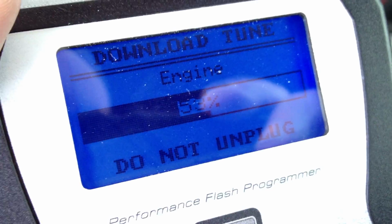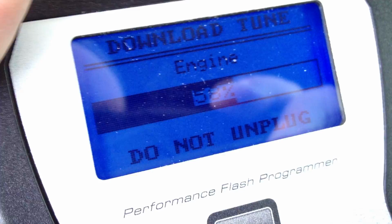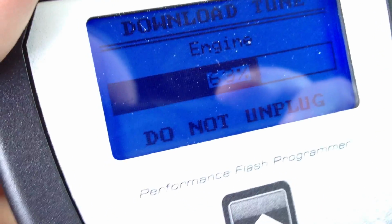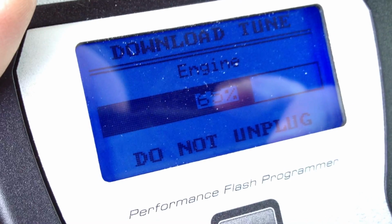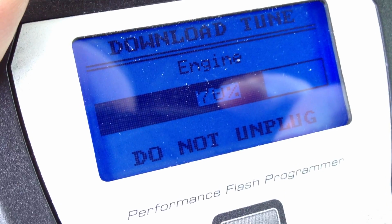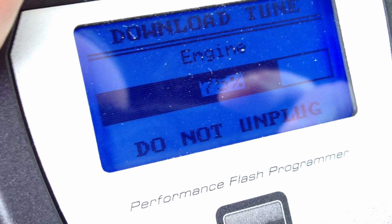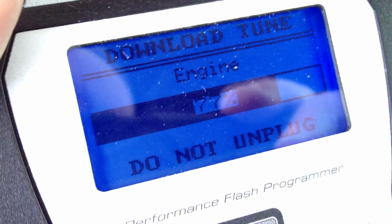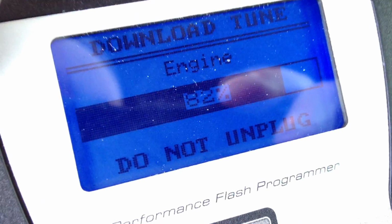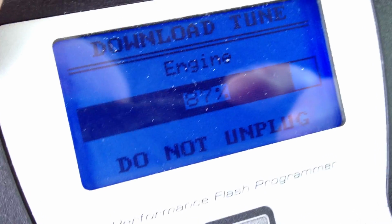Now, the tuner takes anywhere from... The first time I ever did it, it took about 15 total minutes. That was downloading the stock tune, unlocking the ECM, and then uploading the original 89 performance tune for my 331 gears. The 373 conversion seems to be going a little faster. Well, because I didn't tune the car, so my speedometer was off a bit. But I only went 24 hours with it off, so any mileage change, I think I put 36 miles on the whole car that day because I went to work and then came back after the job was done.